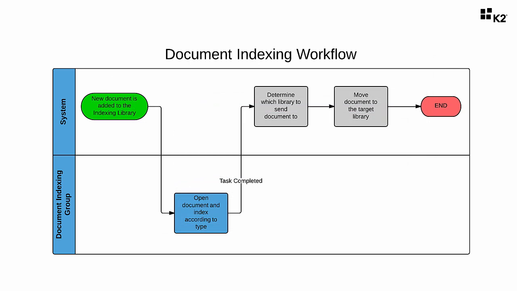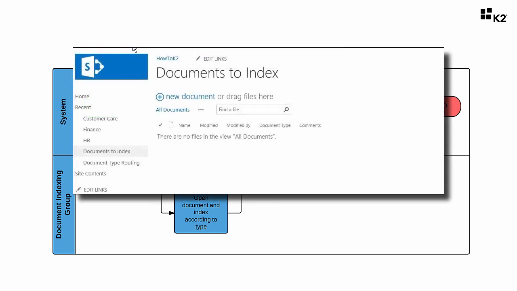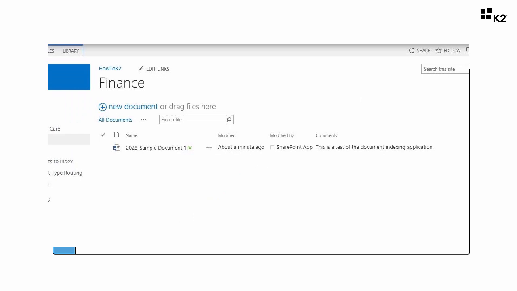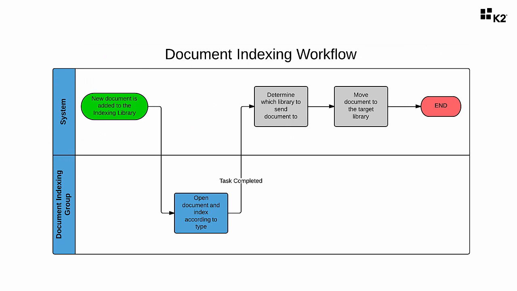Several document libraries will be used to build out our data sources for this application, along with a SharePoint list and a SharePoint permissions group. The central document library that our workflow will be associated with, called Documents to Index, will hold incoming and unclassified documents. When a document is added to this library, the workflow will automatically start for that document and show a task for all members of the document indexers group. The other libraries involved with this system will be target libraries for the indexed or classified documents to be moved to, such as HR, finance, customer care, etc.